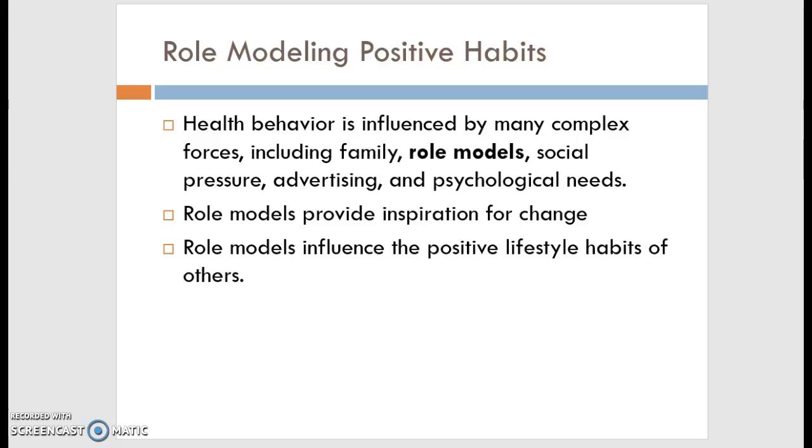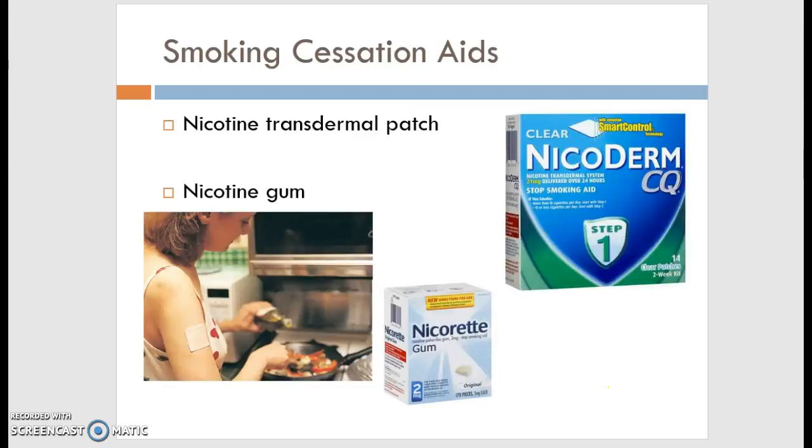Describe 2 smoking cessation aids. 2 of the most popular smoking cessation aids are nicotine-containing gum and nicotine transdermal patches. The chewing gum is normally prescribed by a physician at a dose of around 2 to 4 milligrams of nicotine per piece of gum. When used under physician's guidance, the success rate is about 40%.